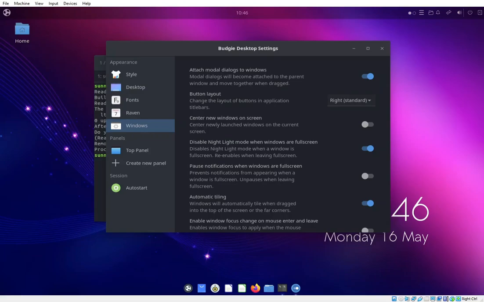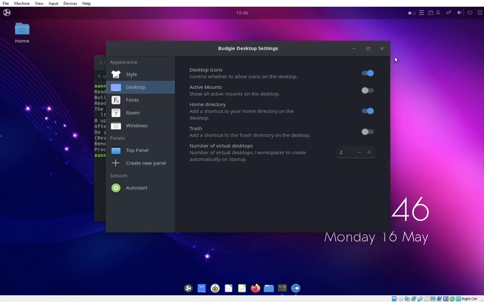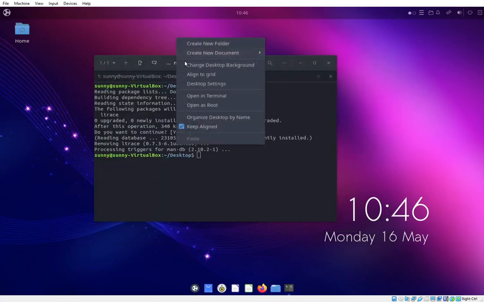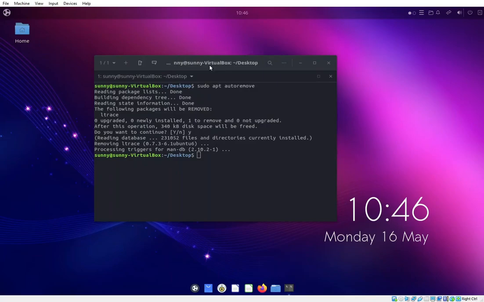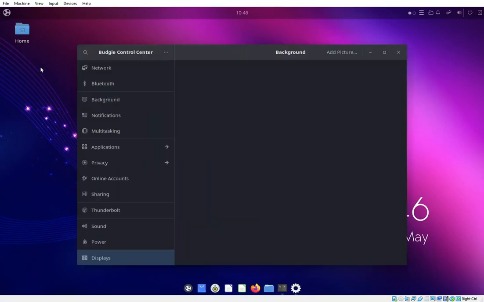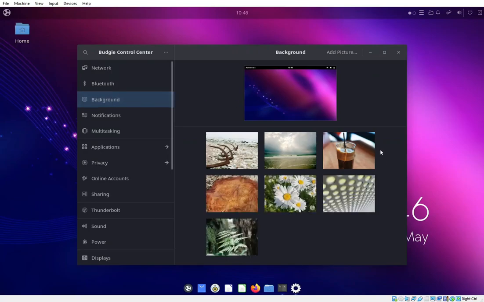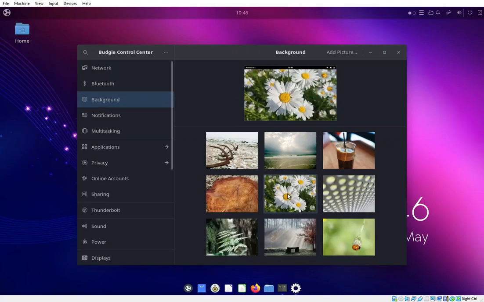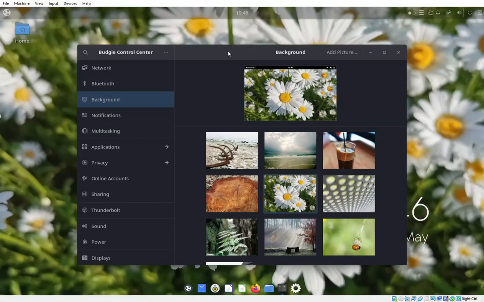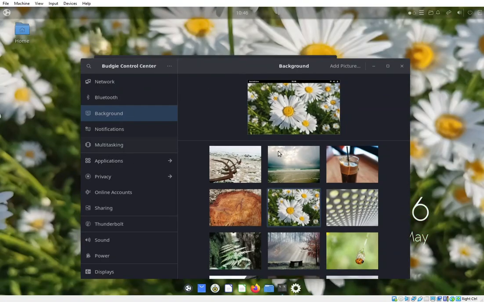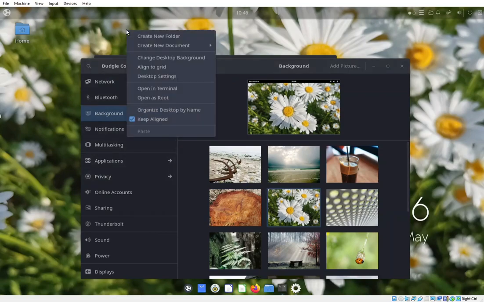We also customize our background. Maybe we can do so by right clicking here on the desktop, then change desktop background if you wanted to change the desktop background. This is actually just more on customizing. So we have here background. Let's say I'm going to select this one. So I actually just right clicked here, then I have here change desktop background.